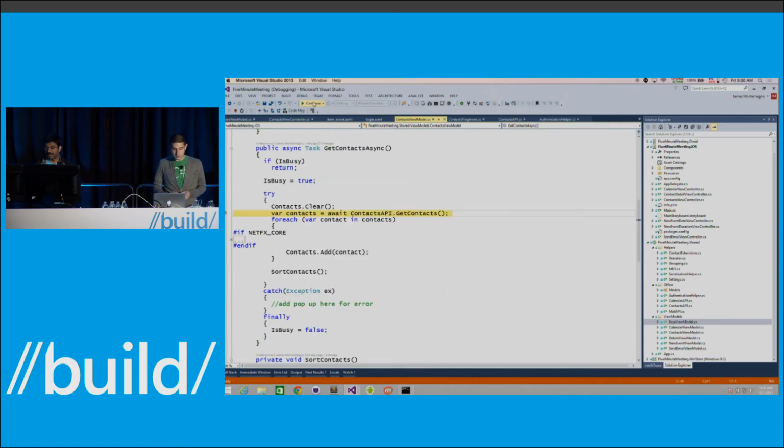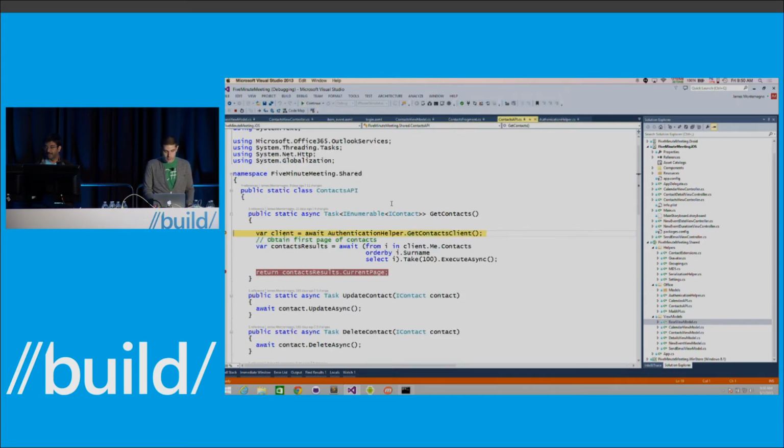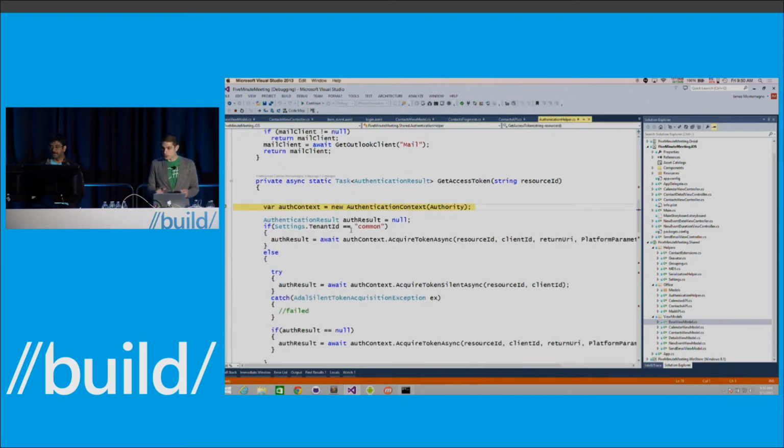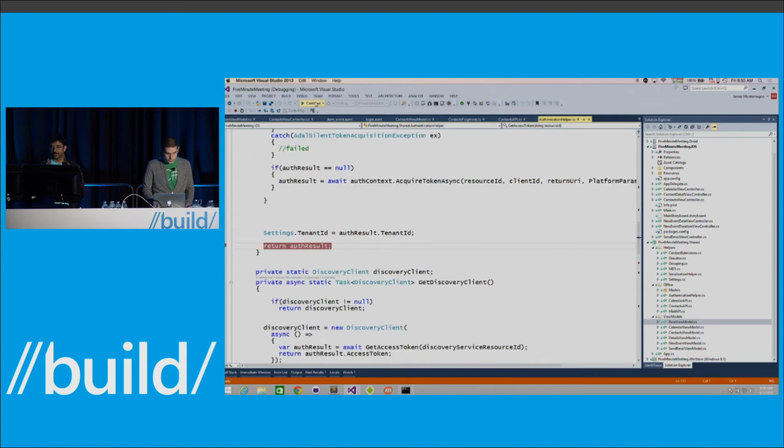So we'll continue on. Now we're going to say, let me get my contacts. Let me go add a breakpoint after. I'm going to continue on again. It says GetContacts. So this is all in the shared code, 100% now. I've entered shared code. I want to get my contacts back and return it, or my client. I said, let me get my access token. So now we're getting access tokens again. Got my auth result.